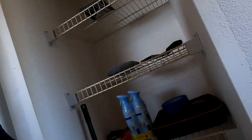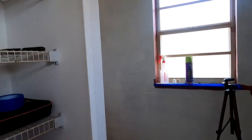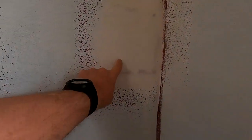All right, today I'm going to start to texture the wall here in the bathroom. Now, I'm gonna start where the toilet's gonna be, so I'm gonna do it in this area here. Only because if I mess up, it's gonna be hidden behind the toilet until I can get the feel of how to spray it and how to spread it and everything. So I'm gonna start down there and try to get a good feel of it before I move up to where the holes are patched, which is there, there, and then I got one down here too.